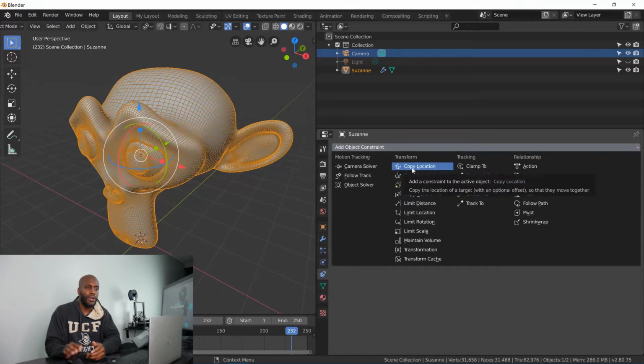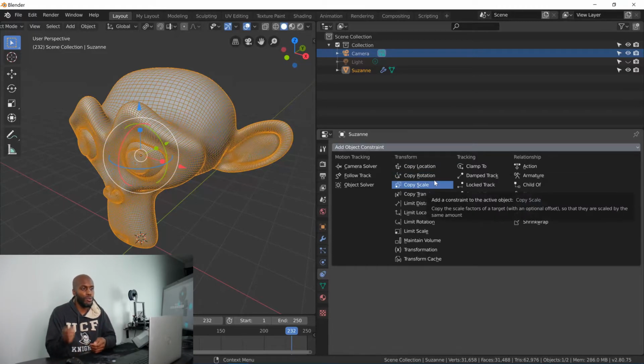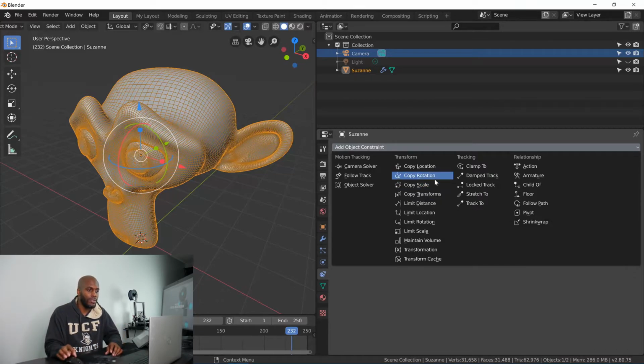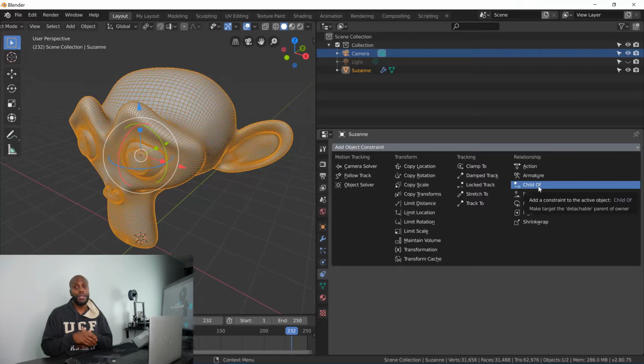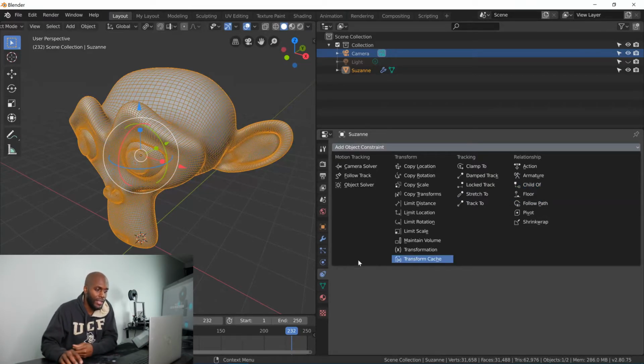It'll do more than likely, it'll just duplicate if you rotate or if you move one thing, the other thing will follow for location. Rotation, if you rotate one thing, the other thing will rotate. I mean, you just really look into these and how you might be able to use them. It might make your process faster, or it might be overkill for what you're trying to do. But it's up to you. There's multiple ways to do everything in this program.